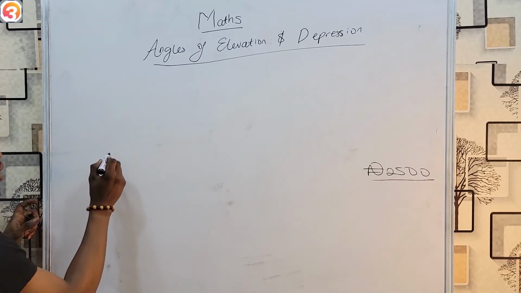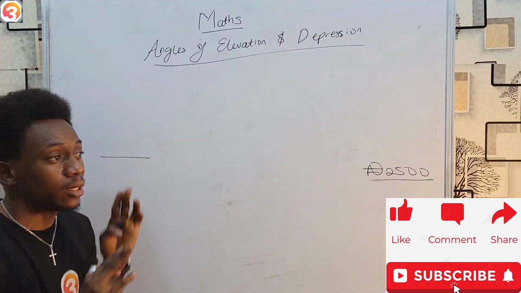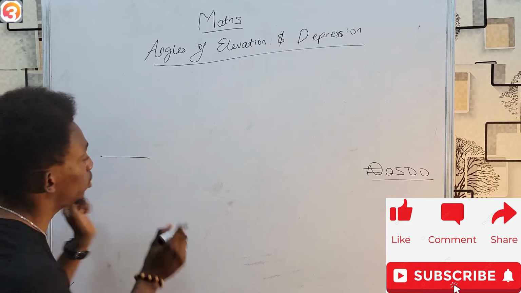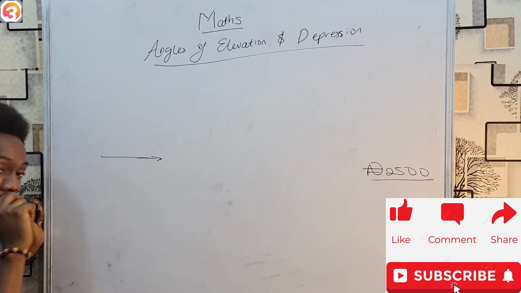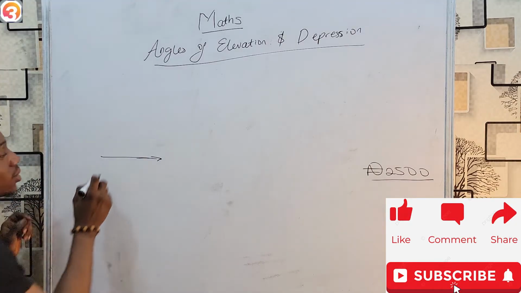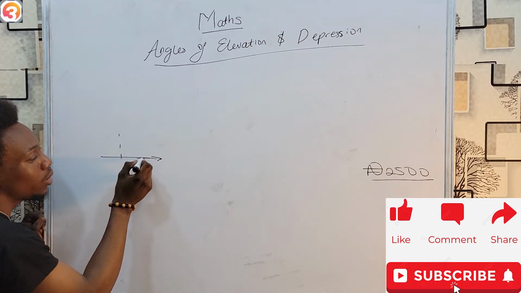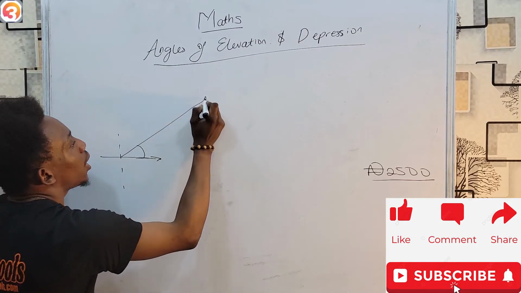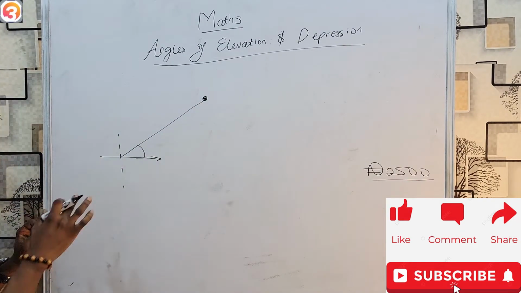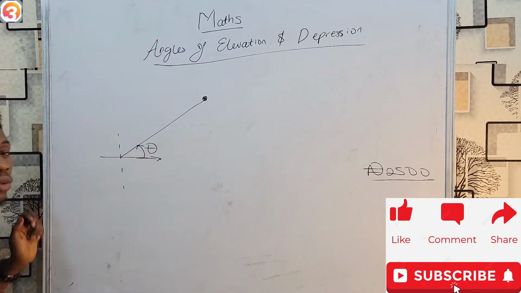That means if I have a person standing here, if I'm standing here right now, my eye level is facing forward. I have no direction upwards or downwards yet. Now, to elevate means, let's just draw this coordinate perfectly, I'm turning my eyes upwards to look at something high above me. This angle I just turned upwards is known as the angle of elevation.